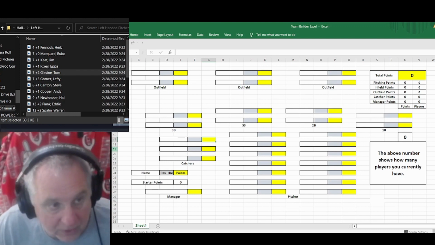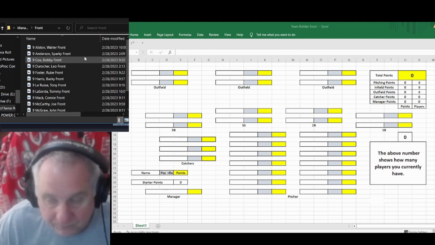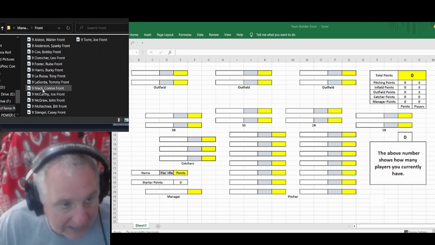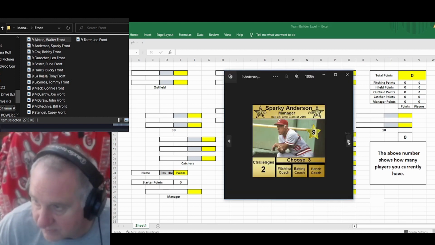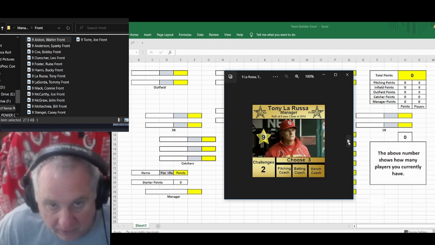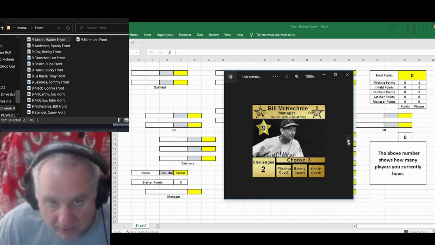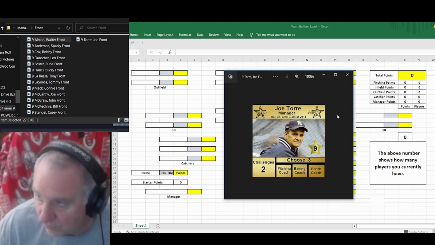That's something brand new. In fact, let's look at our managers to start, okay? And now you can see on the chart here, let's go to list, all of our managers are 9 points, every one of them. And we'll go through the ones that we have right now. There's Walter Alston, Sparky Anderson, Bobby Cox, Leo Durocher, Rube Foster, Bucky Harris, La Russa, Lasorda, Mack, Joe McCarthy, John McGraw, Bill McKinney, Casey Stengel, Joe Torre. Those are the ones we have so far.